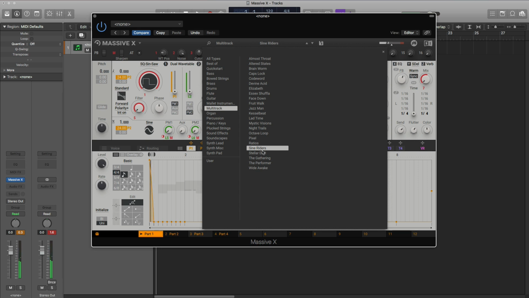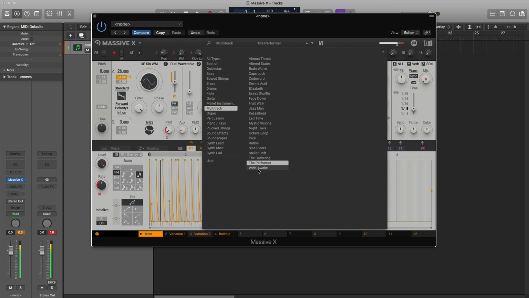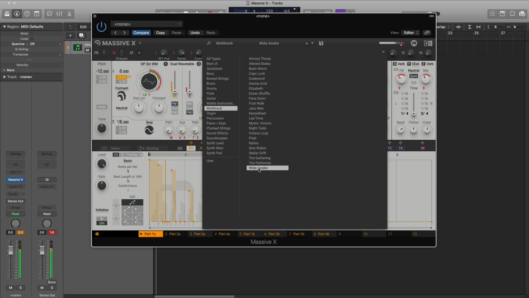I might actually use that in like a little Uzi Vert type beat. It sounds pretty cool. Anyway, those are some performance presets over there. Let's take a listen to some of the organs.